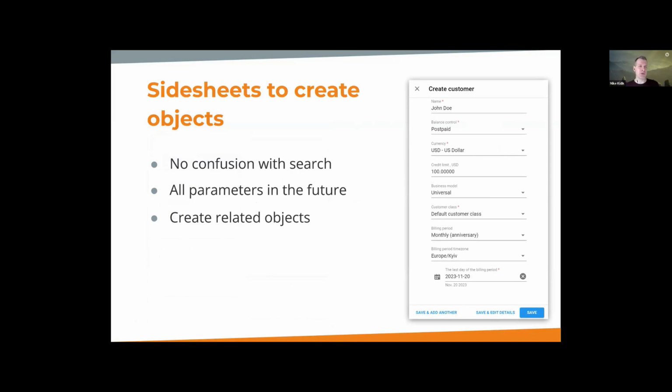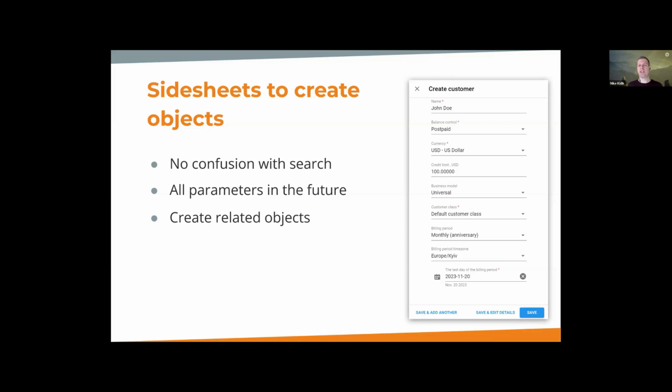And I don't know about you, but quite often I and some of my colleagues would run into a situation where we want to create a customer, let's say, and I start typing customer information, just to realize later that I was populating the search panel instead of the creation panel. So I had to switch to the creation panel and start filling in all the stuff again, which is quite frustrating.